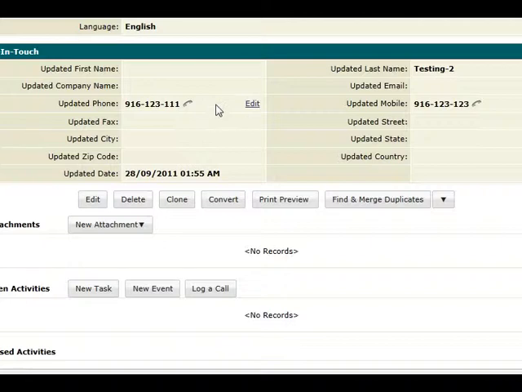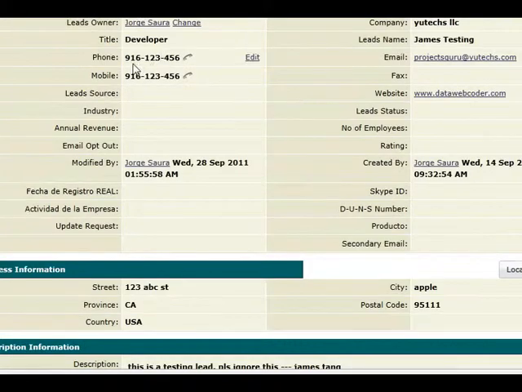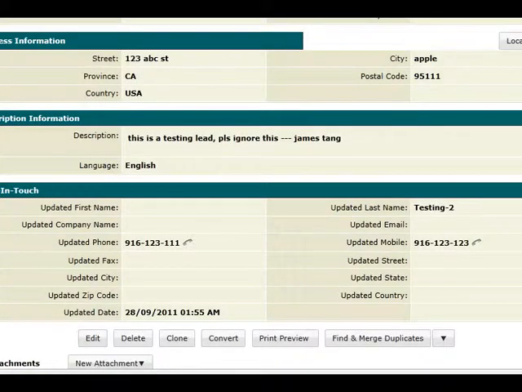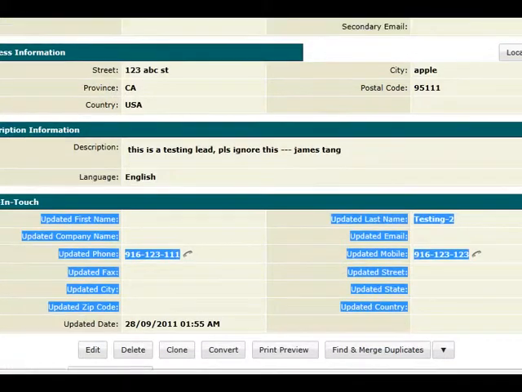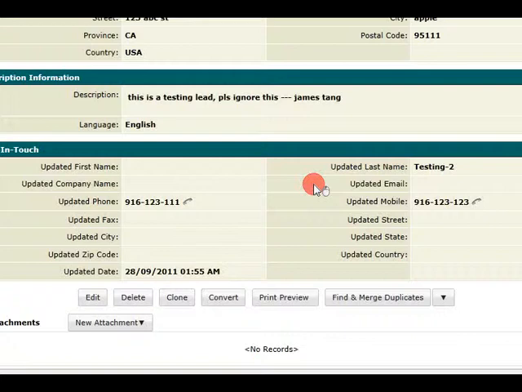So we don't need to worry about it. We just need to copy this new phone number, the mobile phone number, and the last name back to your original phone number and last name. The reason we want to create this section is because we don't want the customer's updated contact information to overwrite your current contact information section, so it won't get messed up accidentally by the customer.